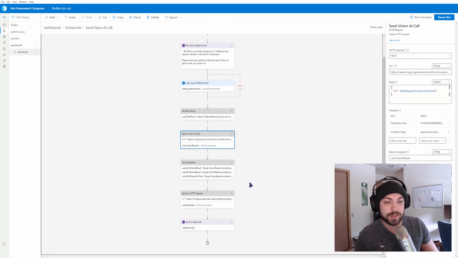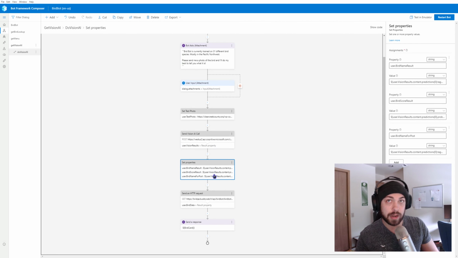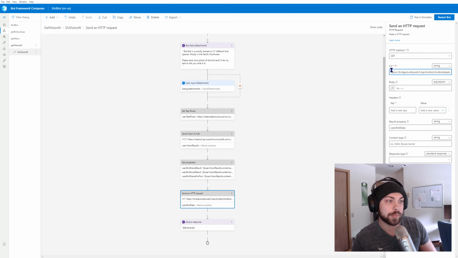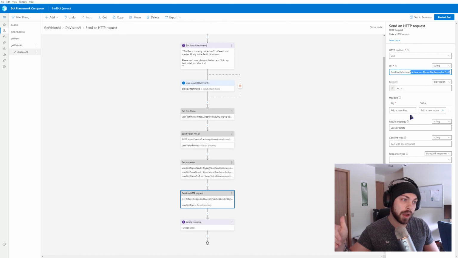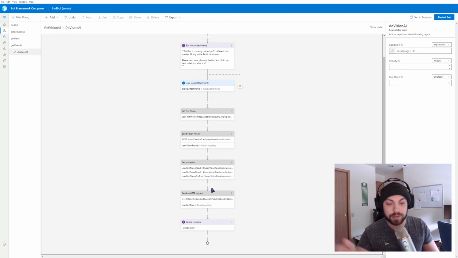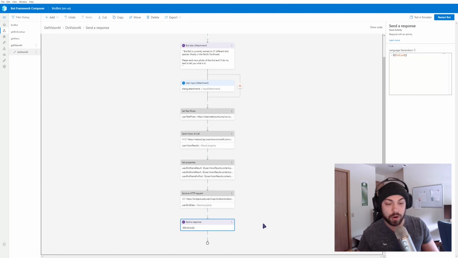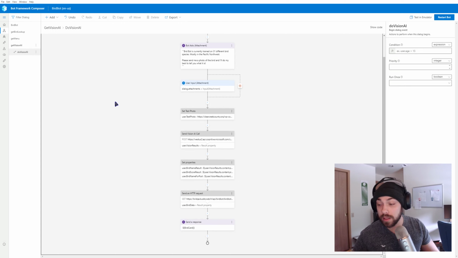And then it generates the bird name that it thinks is in that photo, the score, which is essentially its confidence interval, and the bird name for post. I think that's the same as the name result, but I store it and send it to my information API and then gather all the information about the bird that it thinks is in the photo and then send it back in an adaptive card.